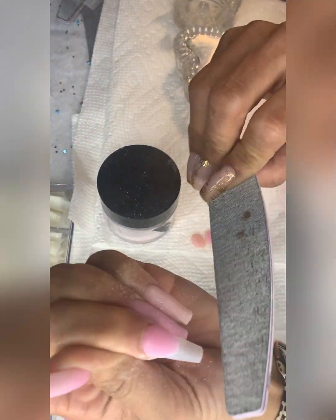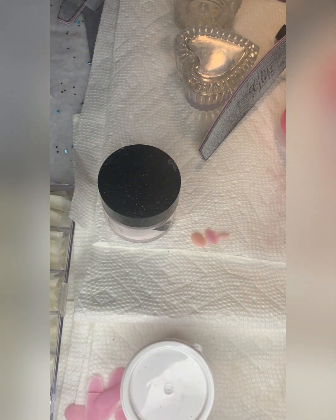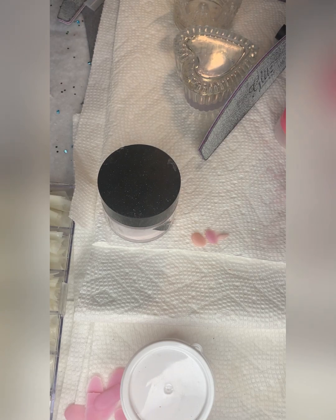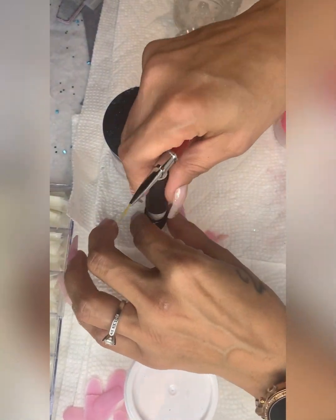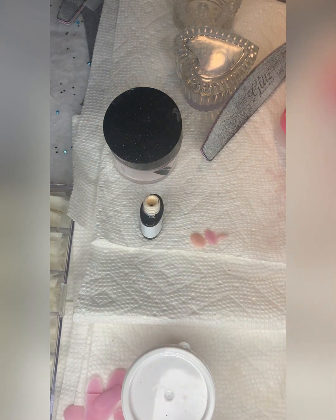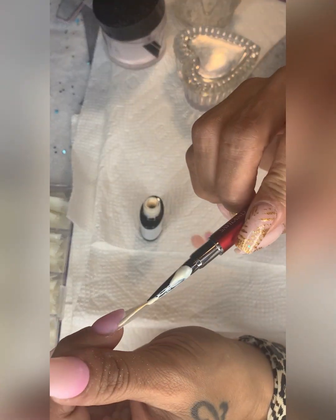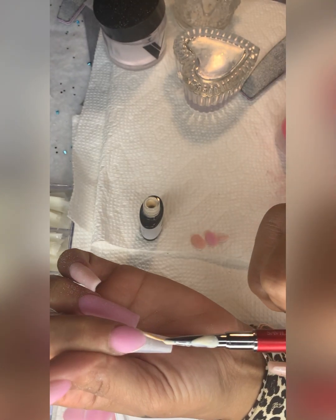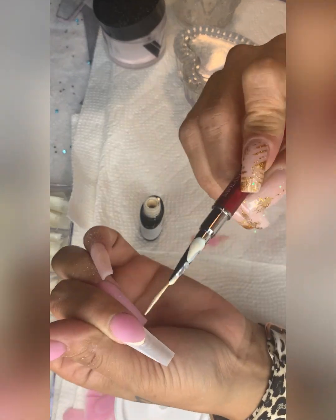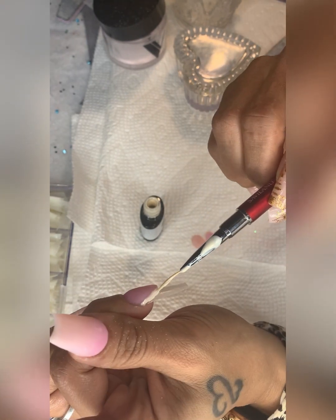I would use a small e-file, maybe like a cone bit, or one of the real slender bits like a cuticle drill bit or something, just to clean up that smile line. But if you don't sharpen it up, the lines are not going to be as crisp as they could be. I have done this through trial and error, so I'm just speaking to you guys from my experience and also from seeing other nail enthusiasts and nail professionals do this. I understand why they file the smile line before doing anything else.